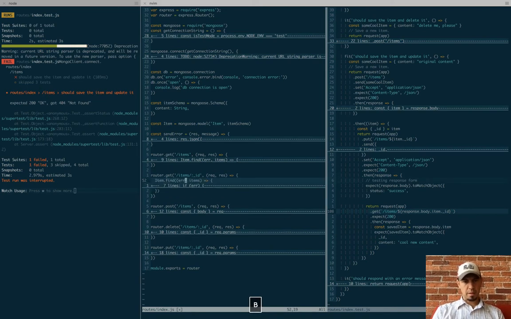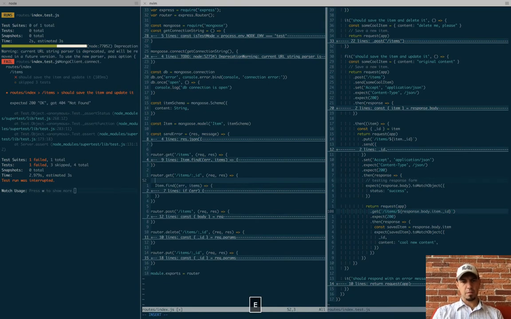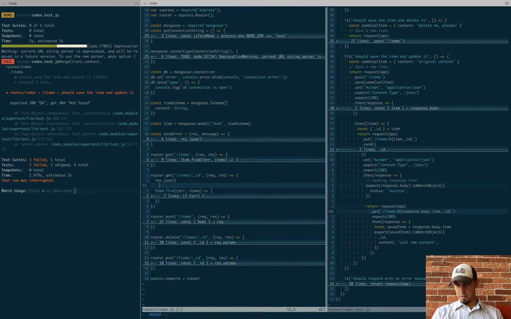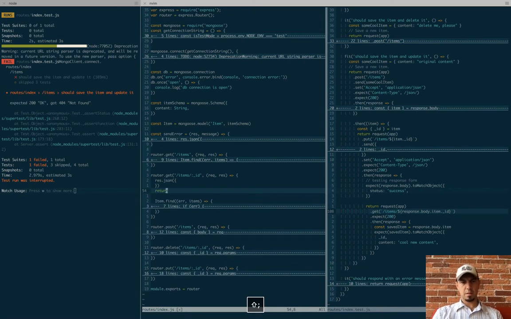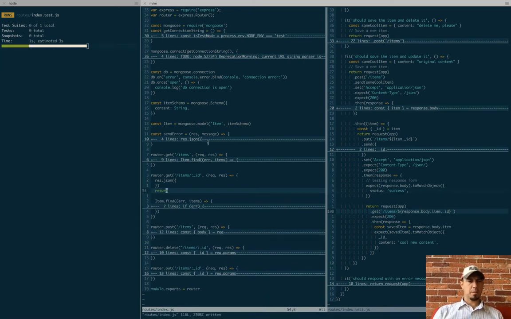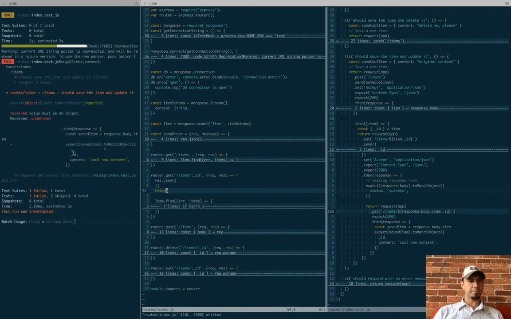We're going to say find, how about this, we'll just be fun, response, JSON, ID, how about that? Boom. Just return some JSON.